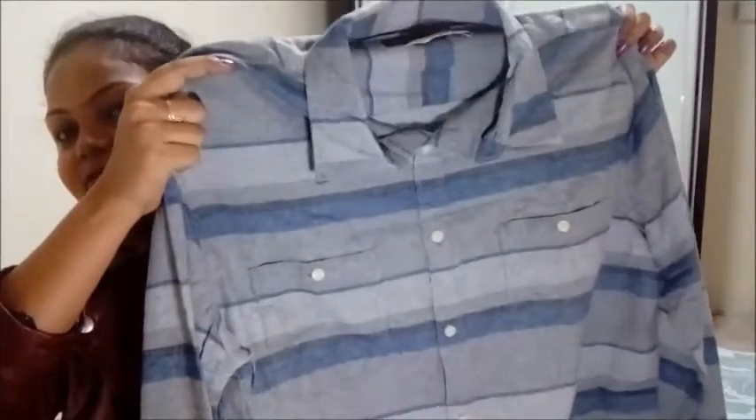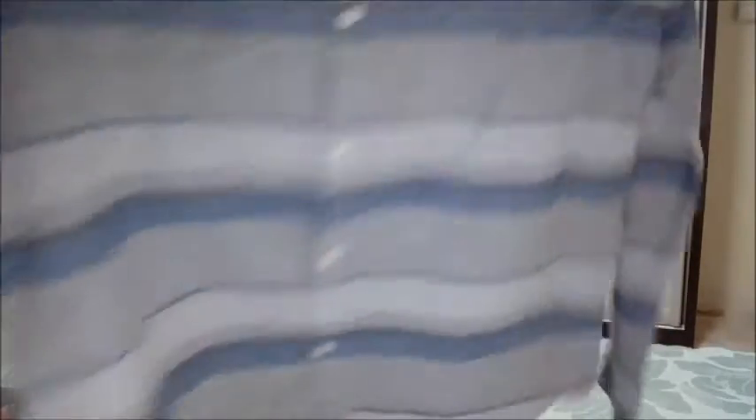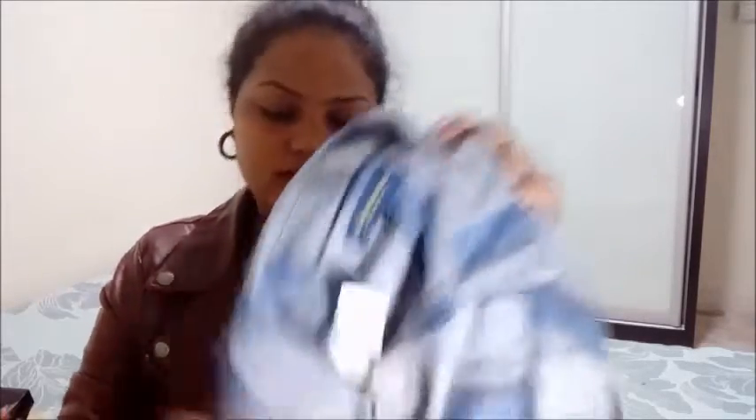We got the jacket for 50% off — the original price was $99 so we got it for half. Most of the items in the store were on 50% off. I also got a shirt for my husband — I selected it and I think he'll wear it on my birthday. The original price of the shirt was $50 and we got it for 50% off as well. It's a basic shirt but the material is really very good — stretchy, kind of a sweater-like woolen material but not really woolen.